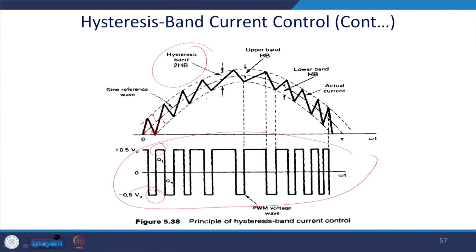Since there is a peak value, current will gradually operate. The slope is quite blunt here, and the slope at the zero crossing is quite sharp. Generally, if you are working with the shunt active power filter, you will find notches here. Generally, students do the proportional band hysteresis controller, that is this PWM. So, this one is your proportional band. Here it will be 0 like this and 0 like this.